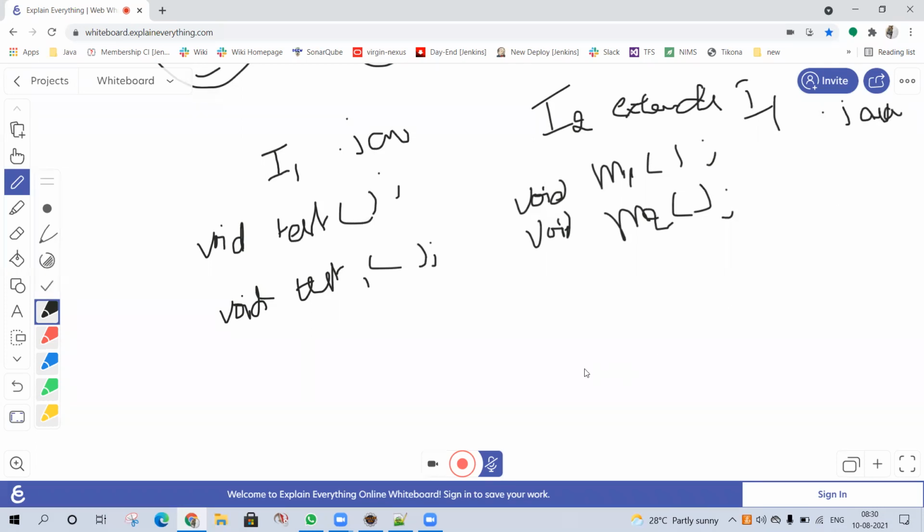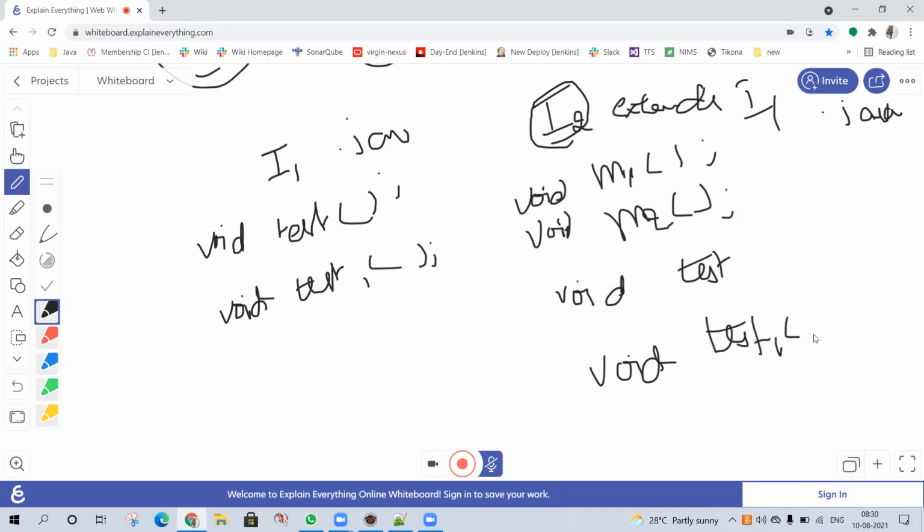When I compile it, compilation succeeds. When I see the .class file of I2, I can see these two methods also, void test and void test1. Only then can I use them, because these are the inherited methods from I1.